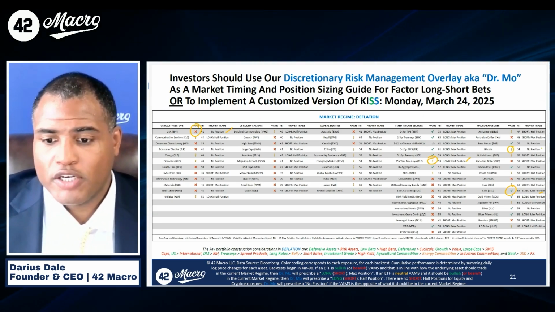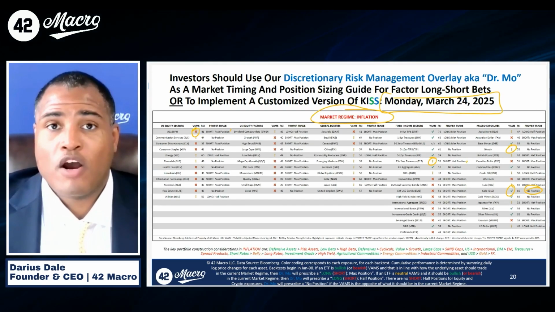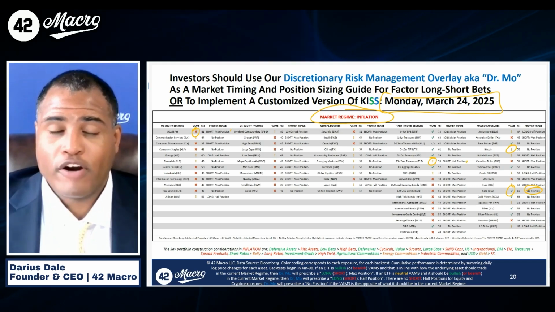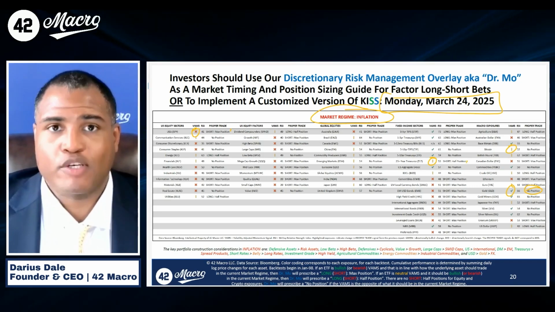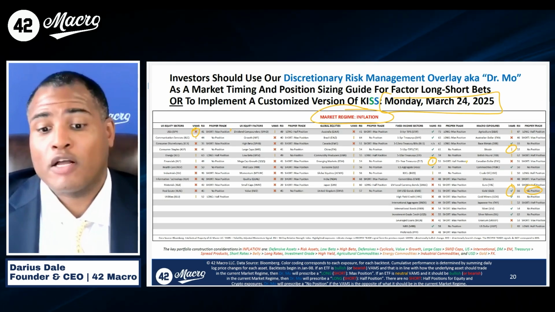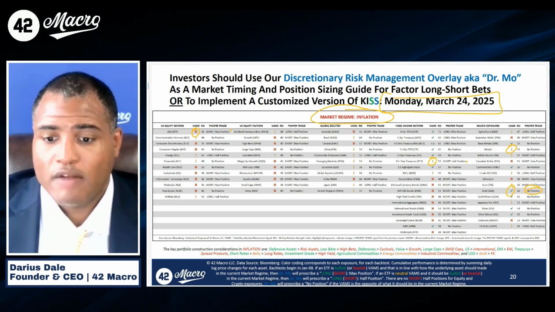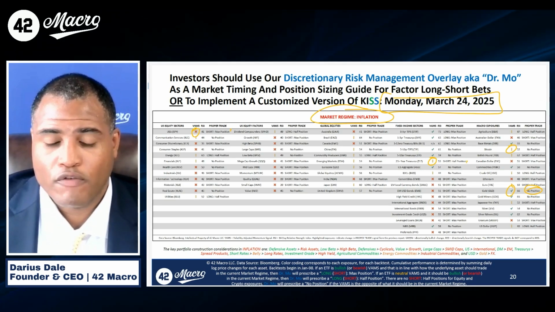As I mentioned, at any given time, our clients are aware of what the market regime is, and so we refresh the Dr. Mo model for that particular market regime. Until we change market regimes, our clients will consistently see the market regime. As I mentioned, we're currently in an inflation market regime here for Monday, March 24th, 2025.